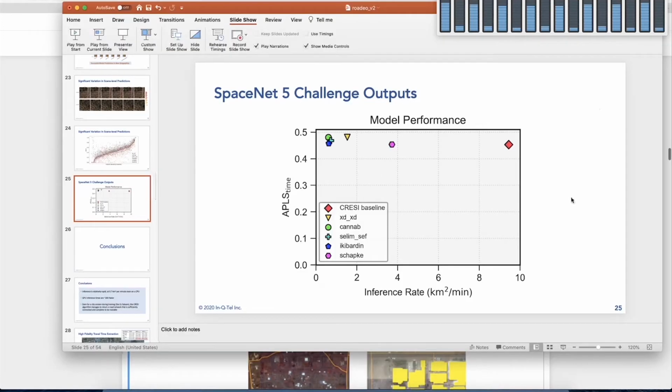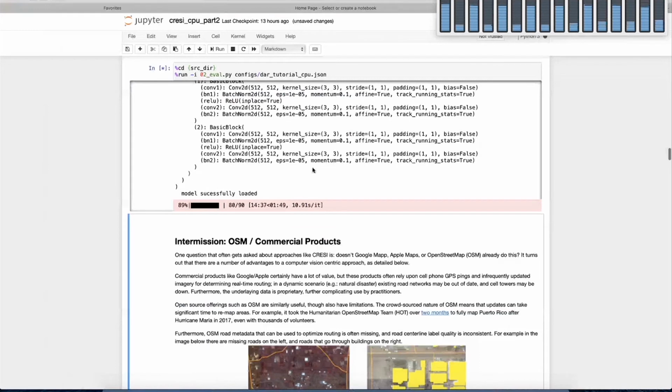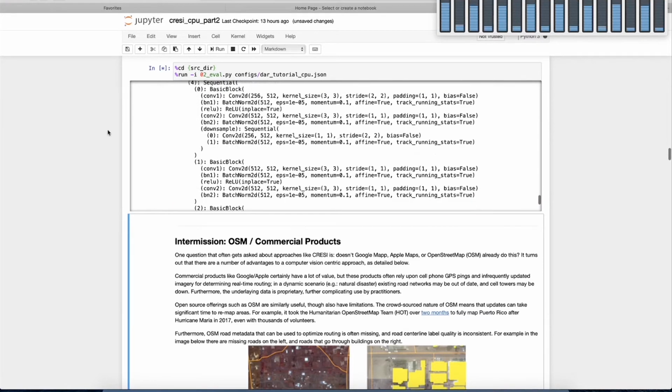So let's go back and see how we're doing. All right, we're getting close, just a little over a minute left in the first step. In this case it's about 15 to 16 minutes to complete. Not too bad.